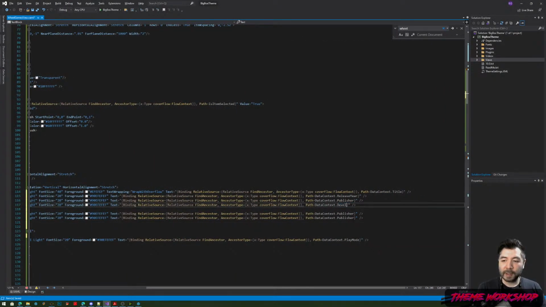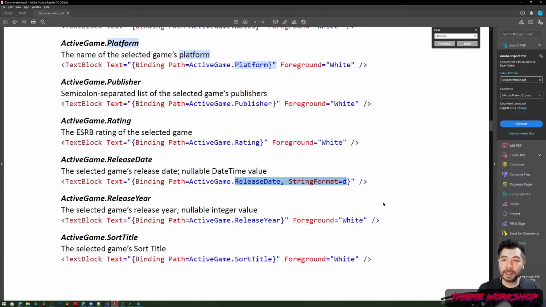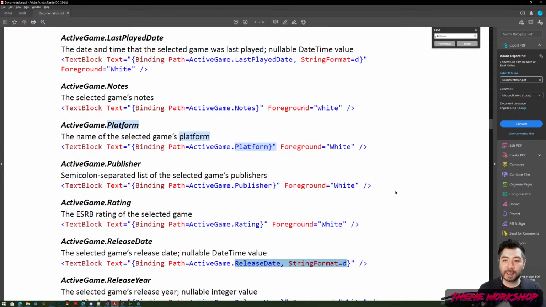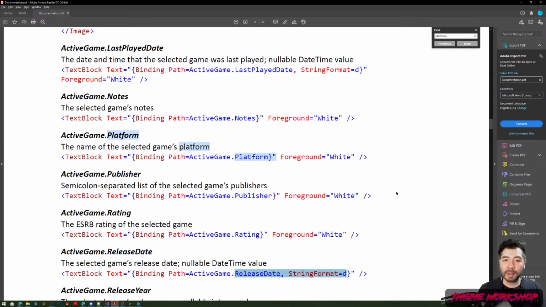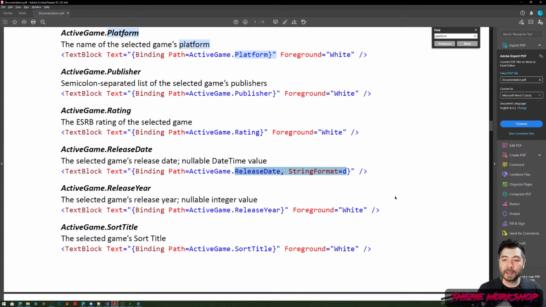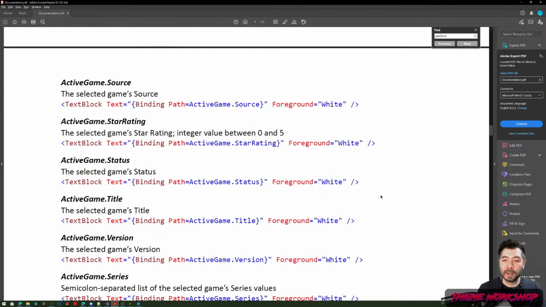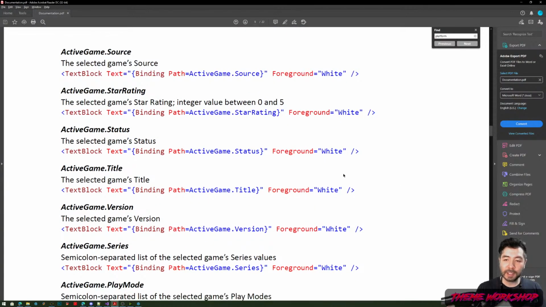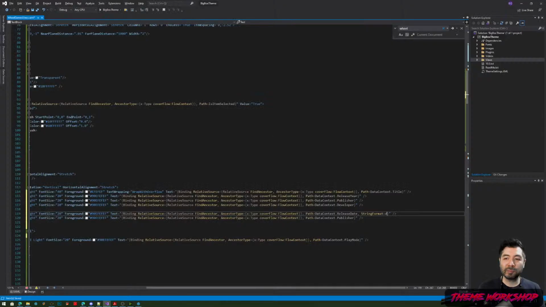Publisher, developer, release date. That's all the major ones, I would say. Star rating. What does that look like? Probably a really, really long string.